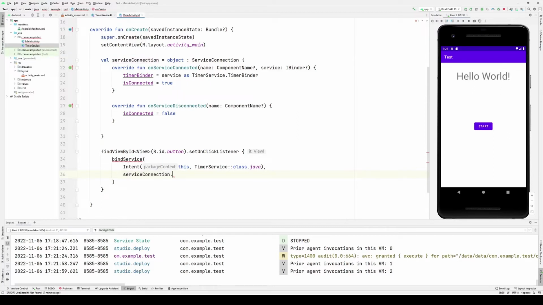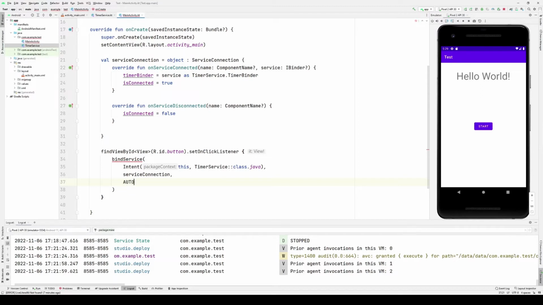The third and last argument that we need to provide is essentially a flag that tells Android how to treat the service when we are connected to it. And this ranges from ensuring that the service is recreated if it is stopped, to giving the service the same priority as our foreground activity, or not giving it the activity's priority.